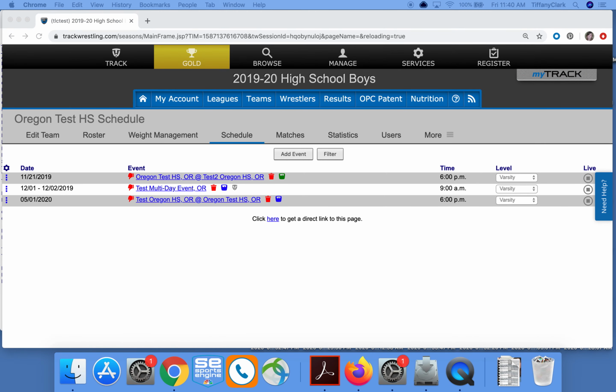This will work on mobile devices as well. So if you have an iPad or a tablet that you wish to take to an event and have your manager score, that will certainly work with the offline and online versions. You can do this on a smartphone. It would certainly be a better experience to use at least a tablet, if not a laptop.